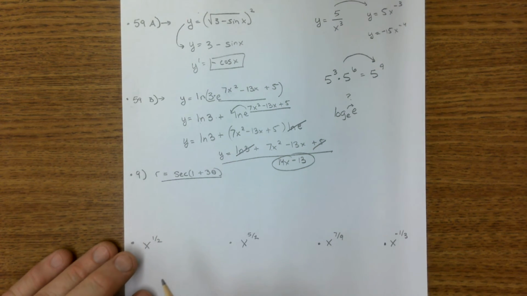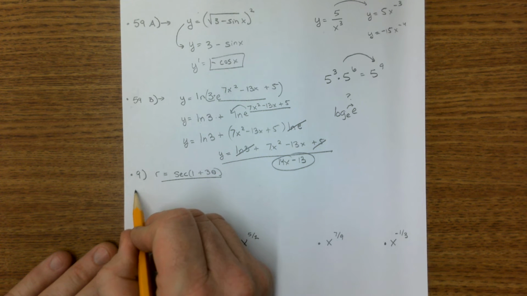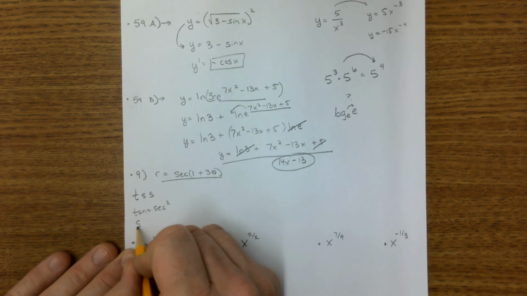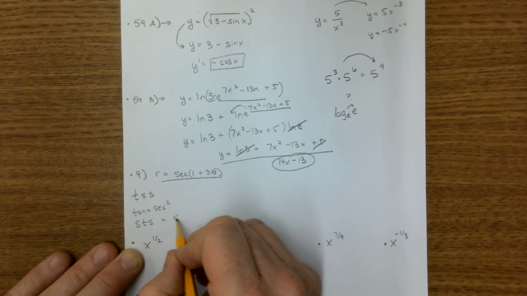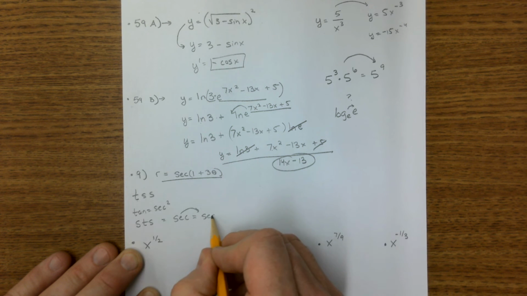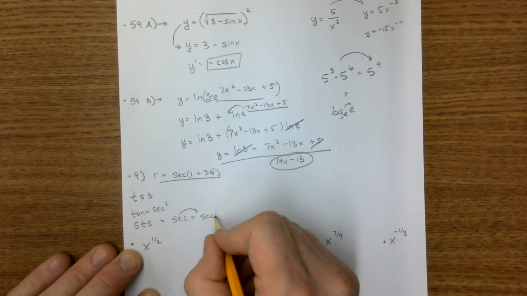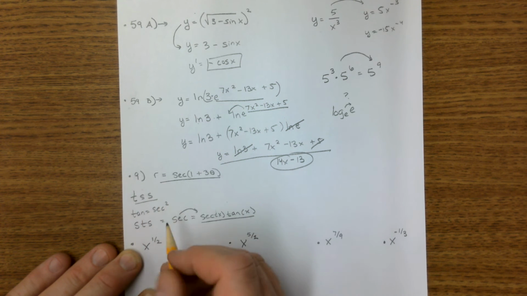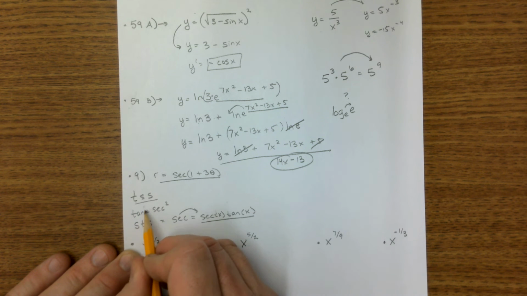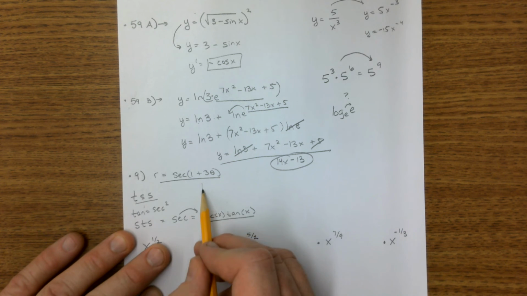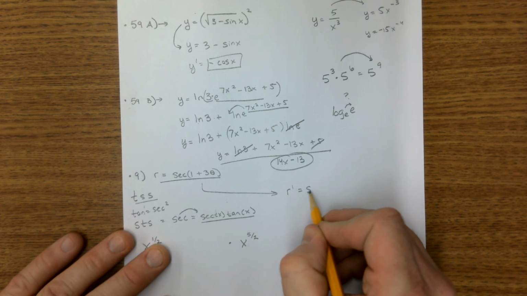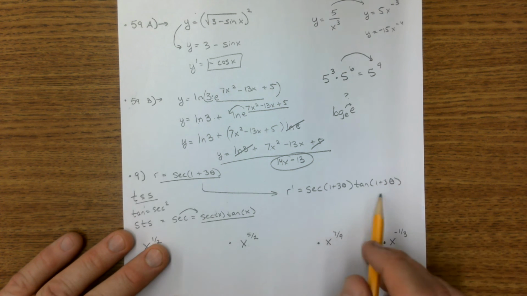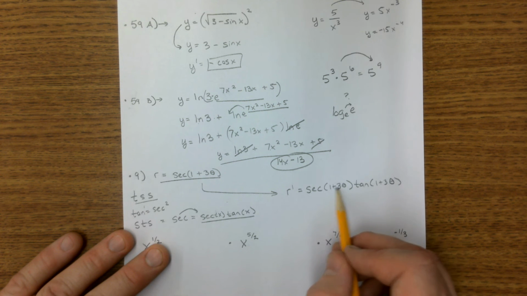I had a question on derivatives here of secant. Well, the way I remember these are the letters t, s, and s, and tangent is secant squared. And if I rearrange these letters, I get s, t, s, and so that means the derivative here of secant goes to secant times tangent. However you remember the derivatives here, the derivative of tangent is secant squared x, and the derivative here is secant and a tangent. So if I pull these together here and I take the derivative, well, I have secant and tangent, and I would be done, right? But always do the chain rule. And is there a chain rule of the argument? Is there a derivative in here? Sure, it's just a 3.